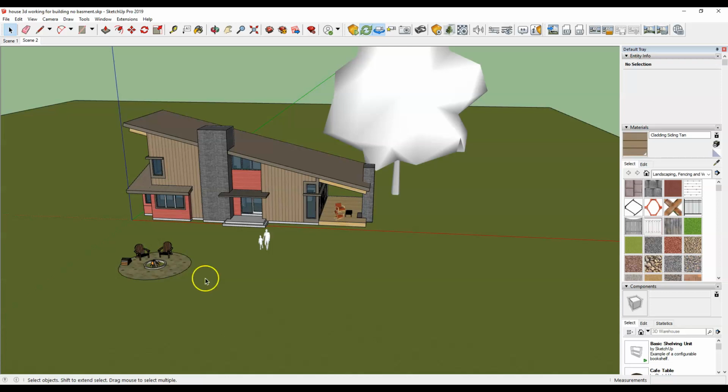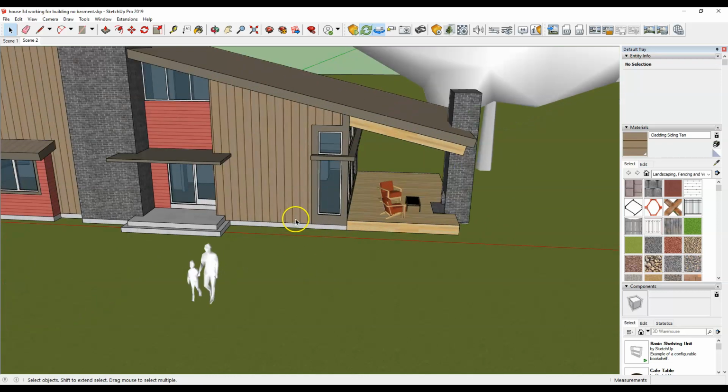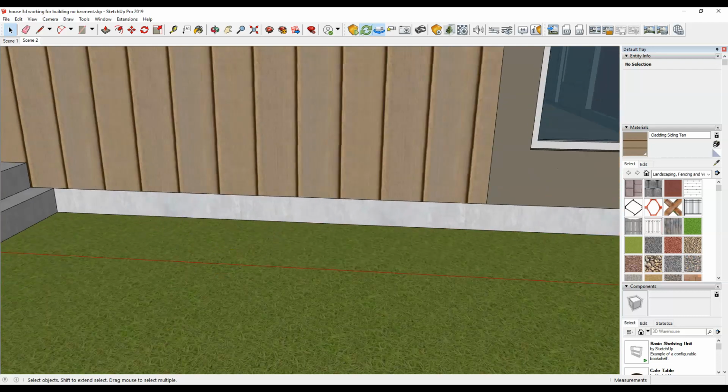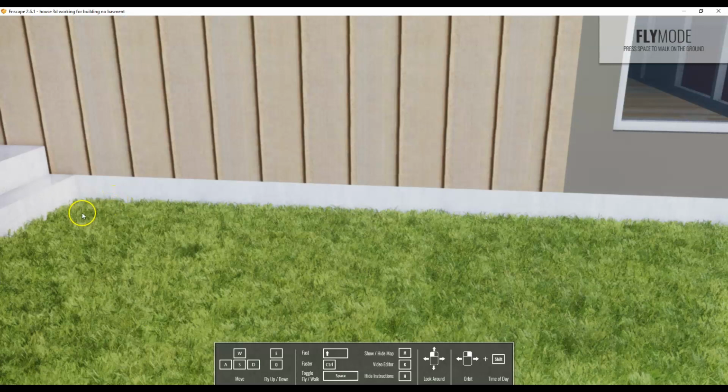So we're going to start by looking at the grass just really quickly, because I've created a rectangle surface and painted grass on it, just basic SketchUp materials and whatnot. And I want to show you something Enscape does. If I zoom in here, get closer to the grass edge, and I come to Enscape and we look, we can actually see the grass.